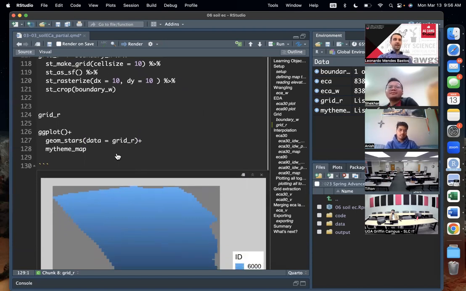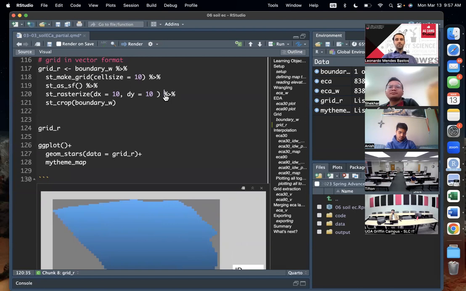And this is, again, I think, another important point of why it's always good to do something and then visualize what you did. Because let's say for some reason it was not cropping and you just stopped here and kept going, assuming that it had been cropped, you would not have caught that issue. So it's always good to plot, make sure that it's doing what you think it is doing.